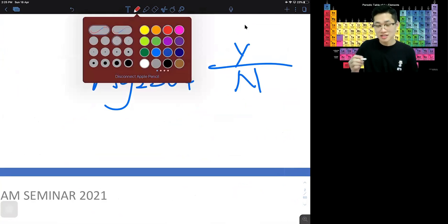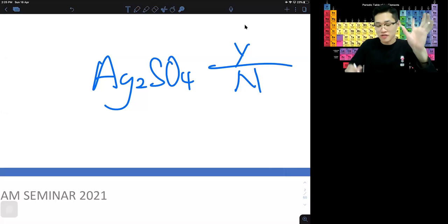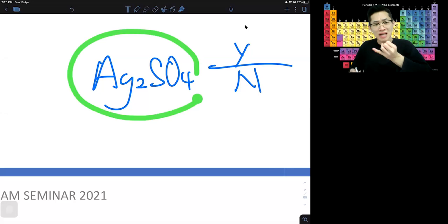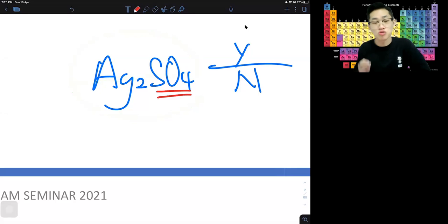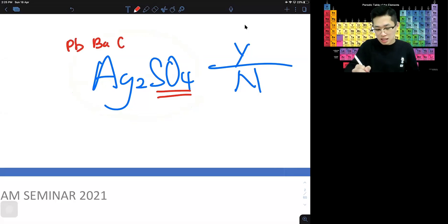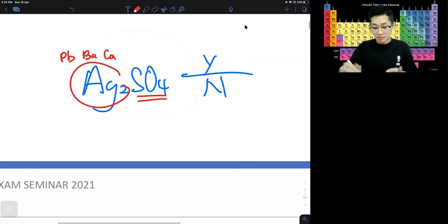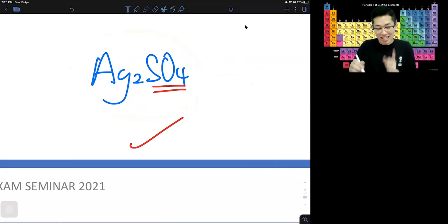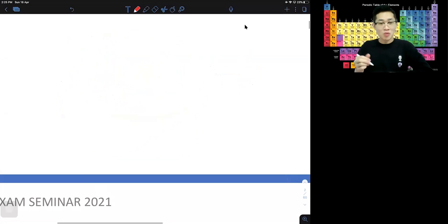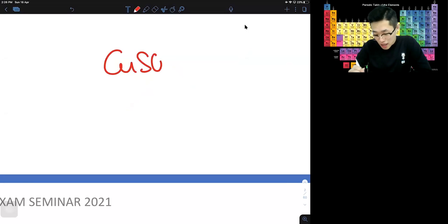Okay, good. You can ask yourself, is this sodium, potassium, ammonium, nitrate? No. Do they contain COOH? No. Okay, this one must be siu bao. Siu bao, Persatuan Bahasa Cina. Not related. Then soluble. Okay, soluble, just like that. Now next, we got what? Okay, CuSO4. Soluble or not? Another siu bao again.